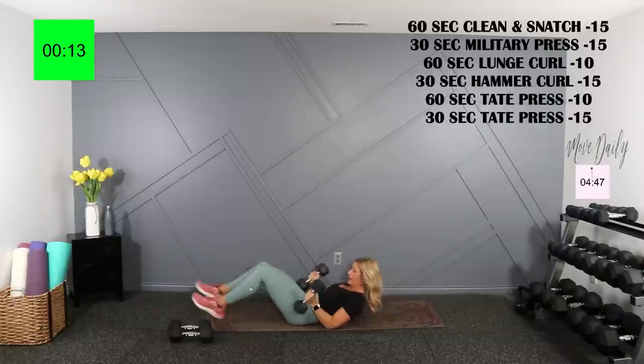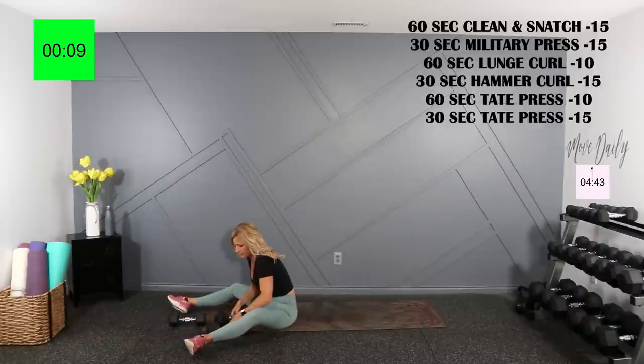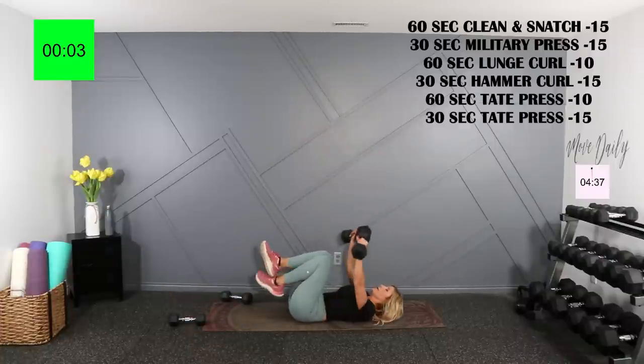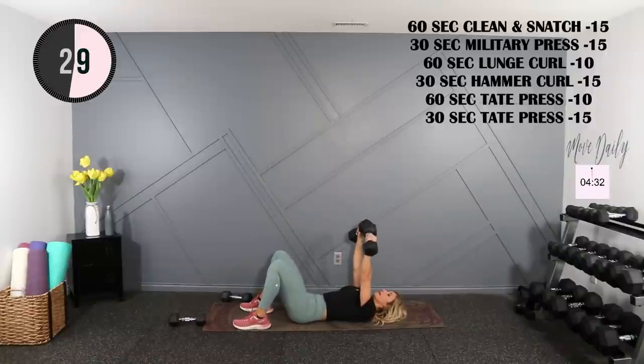All right. Go heavy now. Last strength move. Using my 15s for that one. Here we go. And tap it low. Press and flex.